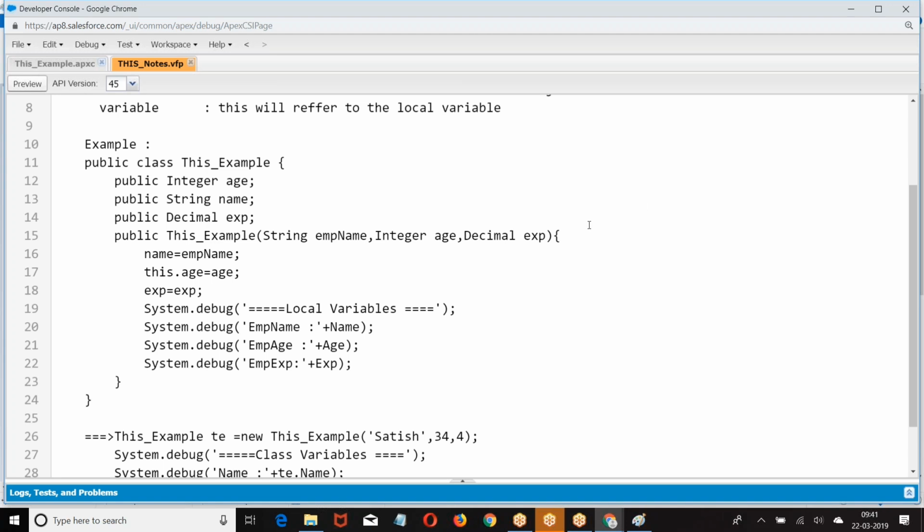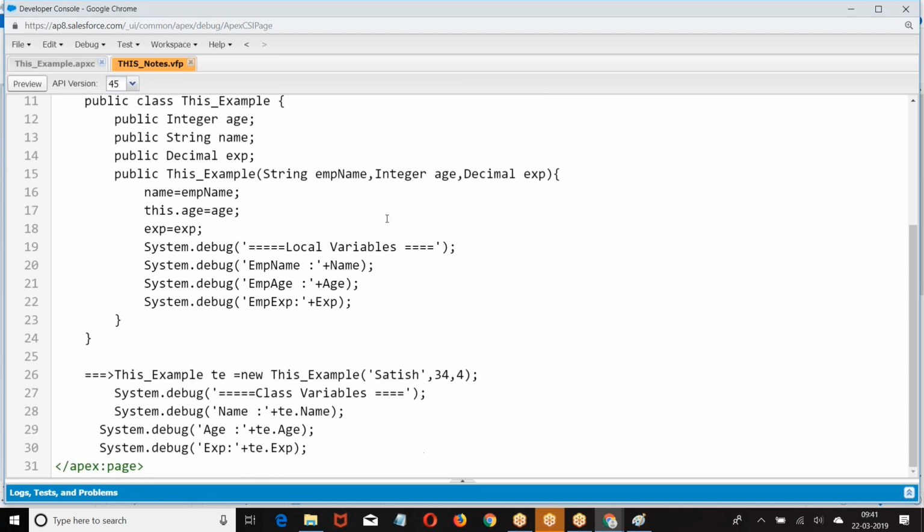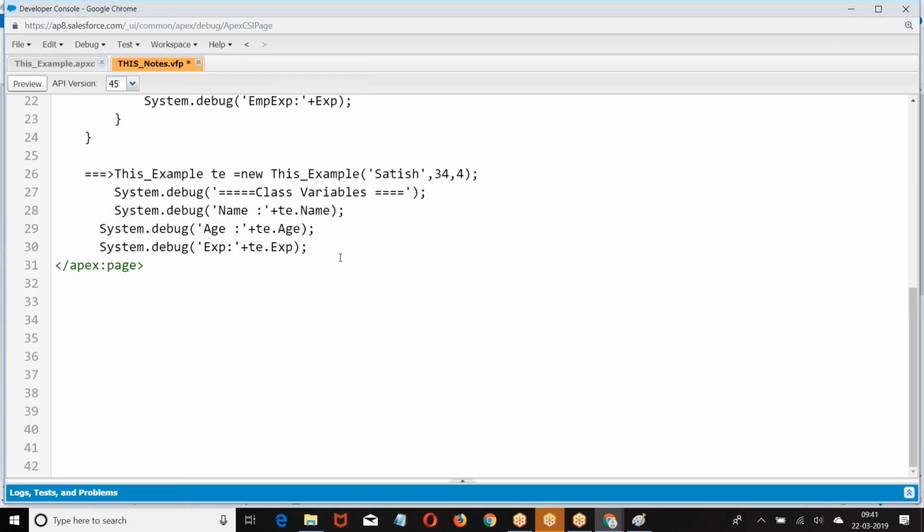Right. Got it. Right, Amma. Hi, Satish. Let's discuss the exercises. I'll give an exercise and we'll discuss it. Okay, sure. Now, let us go back. Start creating this example, everyone.